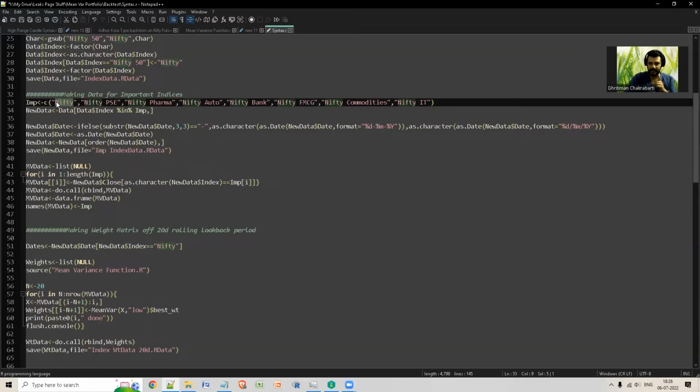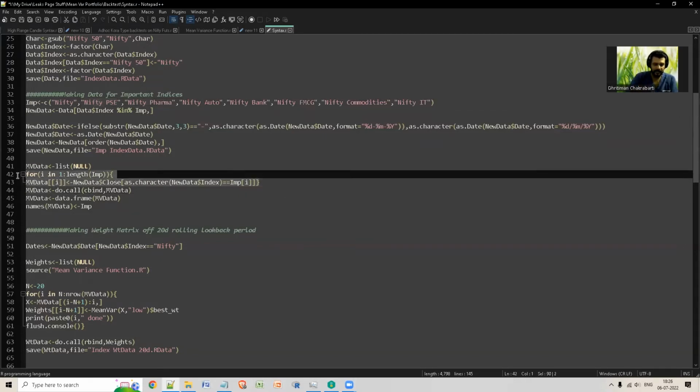For the first iteration of the loop, imp[i] is this one. For the second iteration, imp[i] is this one, and so on. So it will be calling out the close values of that imp. It's just a 2-line loop. This will collate all the columns into the MV data.